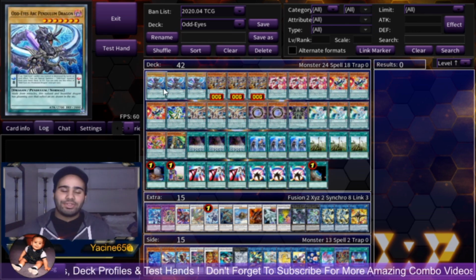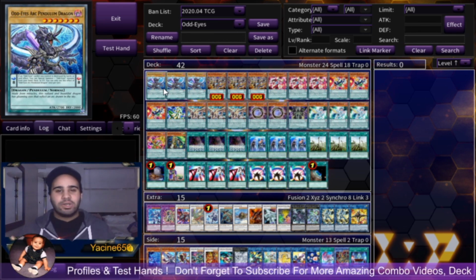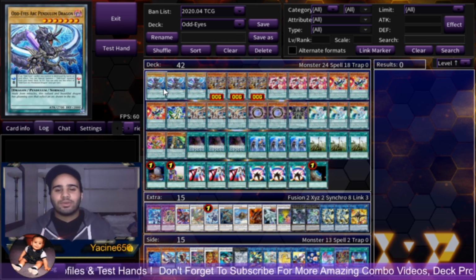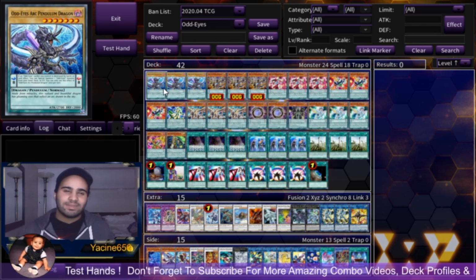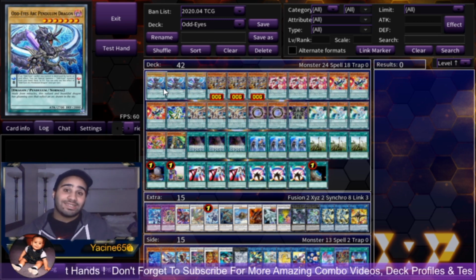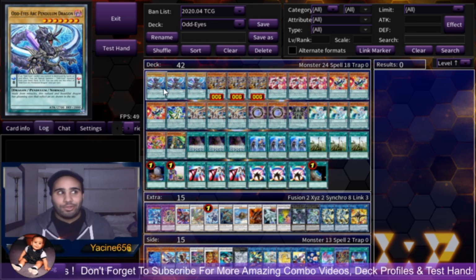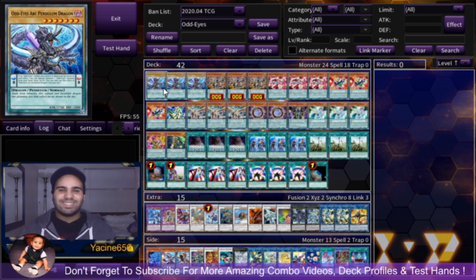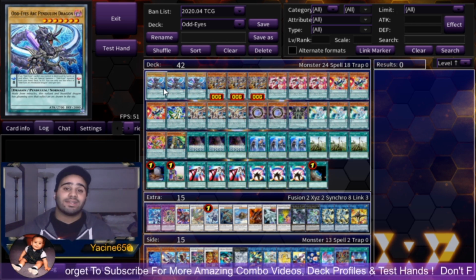But the thing is, I was actually playing Odd Eyes Pendulum Dragon before as well, and then I cut it because I felt like the deck was turbo heavy enough that you didn't really need the skill effect of Odd Eyes Pendulum Dragon. Also, putting it as a skill so you can Pendulum Summon is really bad because it's a skill 4, which is the worst skill ever, and it doesn't really have a relevant effect on the field. This is the reason why I'm not playing the real Odd Eyes Pendulum Dragon.